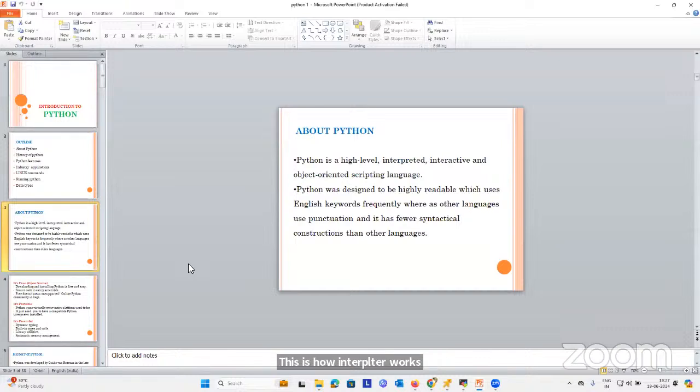Interactive means it is human readable, interactive. And object oriented means we have subjects and objects. Subjective is a methodical way. Objective means it is particle based.